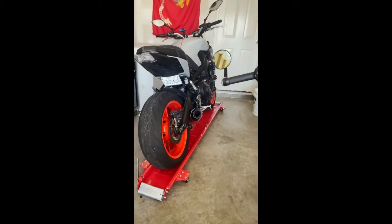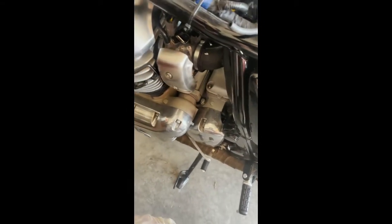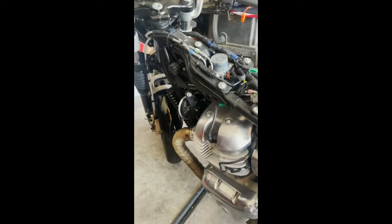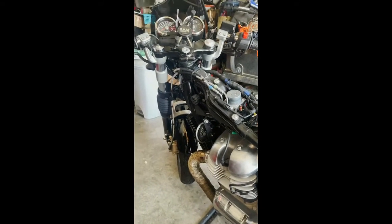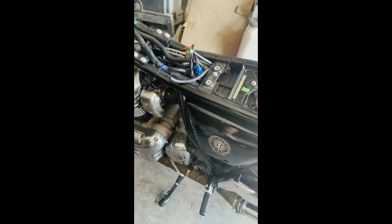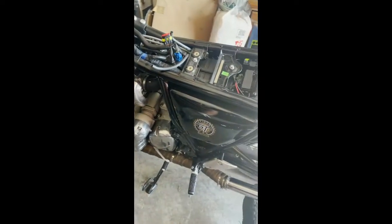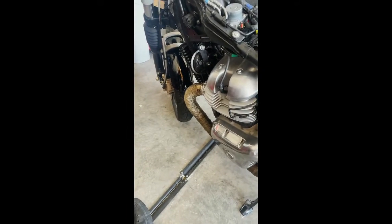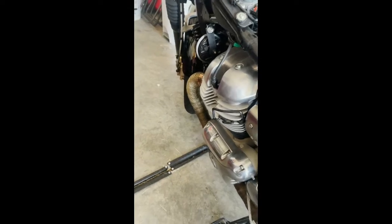There's the other bike. I hope this was able to help anyone who has this problem or is curious about what the fuel filter looks like or where it's located. This is a 2019 Royal Enfield Continental GT 650. I'll get back with you once we replace more parts or do any other modifications — which will probably be the exhaust next — but that'll be in another video. Alright, enjoy yourself and be safe.